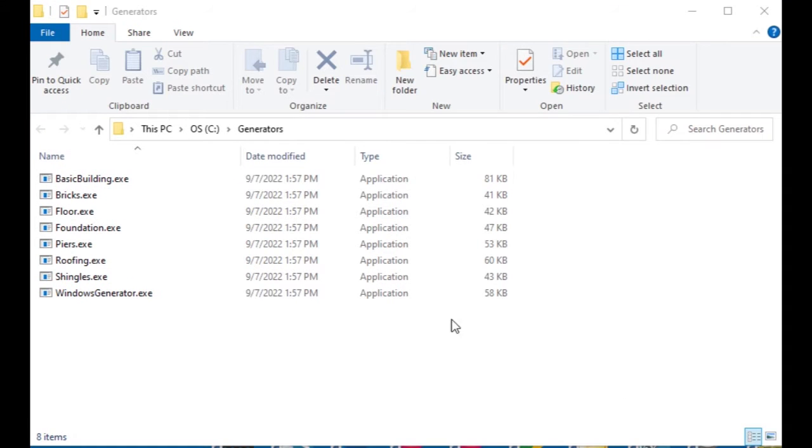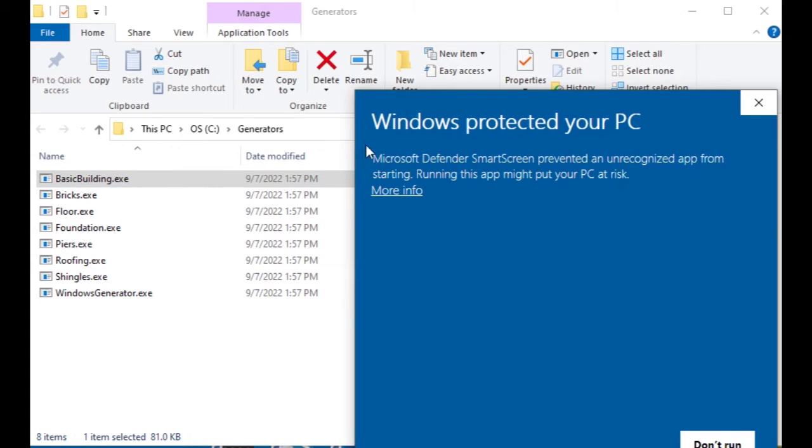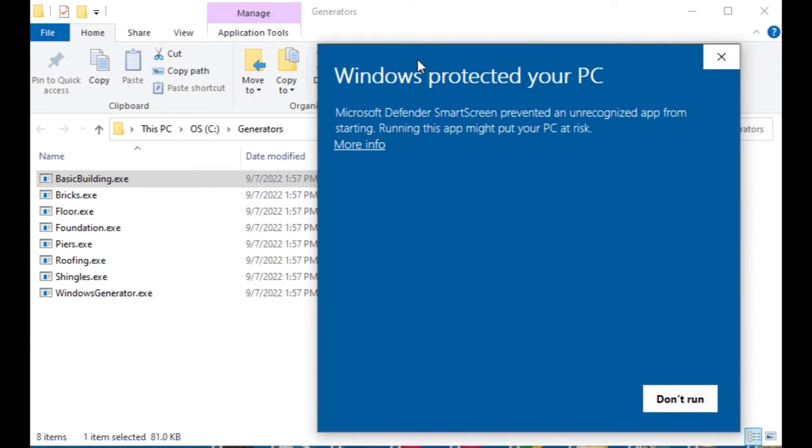The first time you attempt to launch a generator, Windows Defender may try to block the program because it does not recognize me as a commercial software publisher. No matter, just click on the More Info area and then on Run Anyway, and the generator will launch. You only need to do this once for each generator program.